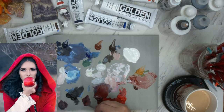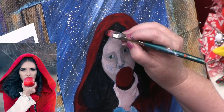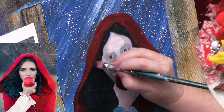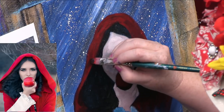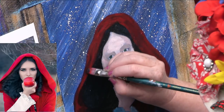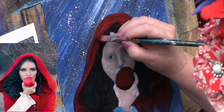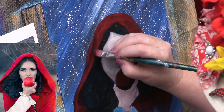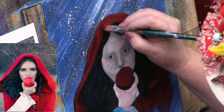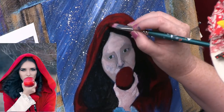Prussian and my alizarin. I'm going to make sure that I've got a nice shadow edge at the edge. And then I'm going to put a wrinkle right here in the hood coming up the middle. And really, this is just like the other one. Just look for the patterns. You don't have to do every wrinkle, but if you get enough of them, it becomes what it is.